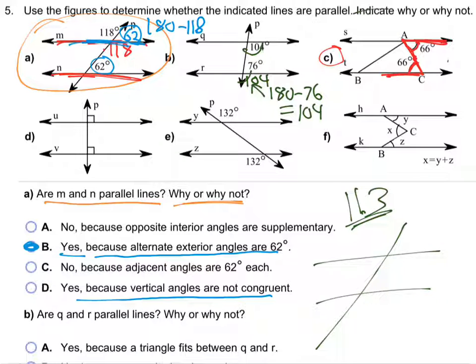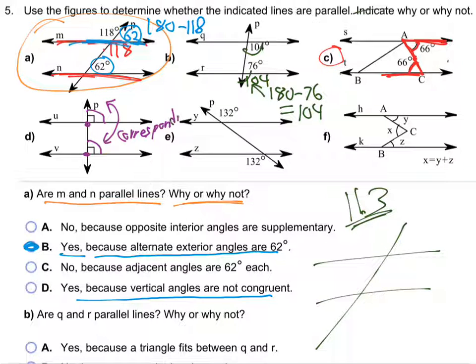So why would these two lines be parallel on picture D? You got those two 90s. Are those two 90s one of the important angles? They're not Z angles, are they? But they're corresponding. Does everybody see that those are corresponding? What do I mean by corresponding? I mean this is the upper right-hand corner and this is the upper right-hand corner of those two intersections. So it's like you're going down the street from one signal light to the next, and those are both the northeast corner, right? Those are both the upper right corner and the upper right corner. They're corresponding.